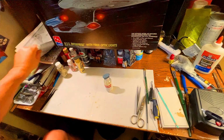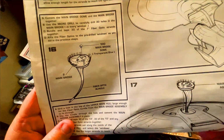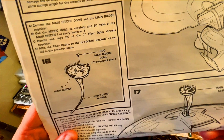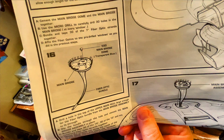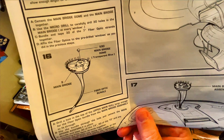As you can see, we're going to move on to step 16. Cement the main bridge dome and the main bridge together. Use the micro drill to carefully drill 30 holes in the bundle and tape 30 of the 7-inch fiber optic strands together. Affix the fiber optics to the pre-drilled windows as you did in the previous steps.